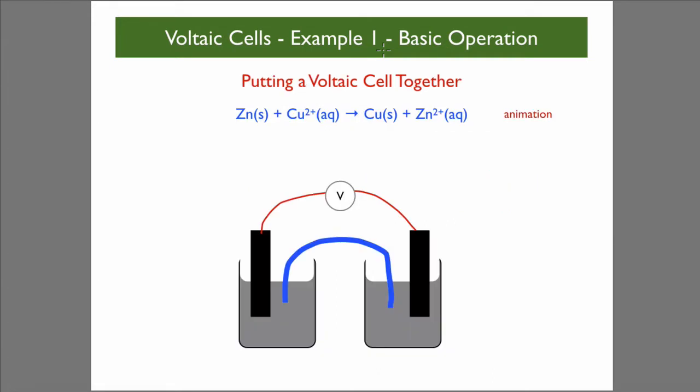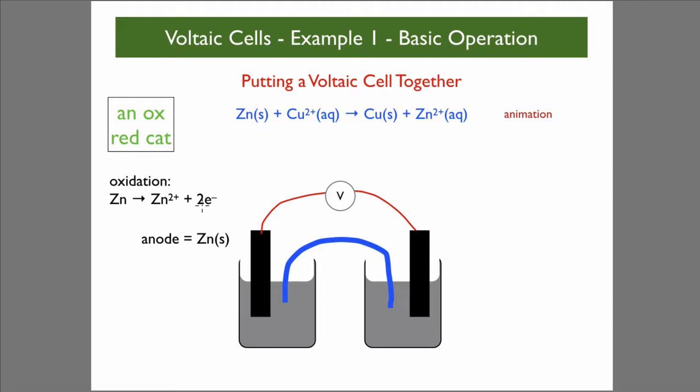So, putting the whole thing together in this example, let's remember that reduction occurs at the cathode and oxidation at the anode. So we can see here that the zinc on this side is being oxidized and therefore giving off electrons. And so the zinc is the anode, the metal in the oxidation half of the reaction. So zinc is the metal in the oxidation half of the reaction. Obviously the anode is negative. And the electrolyte over here would be zinc nitrate.